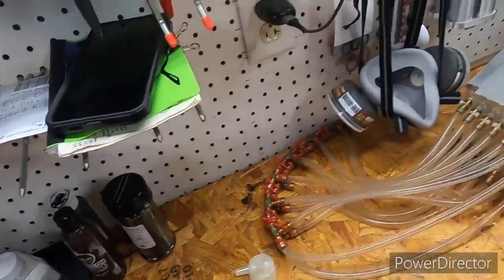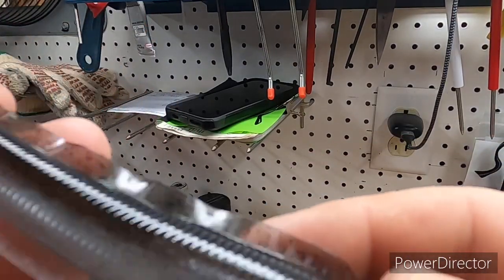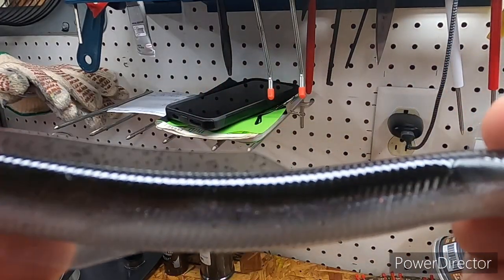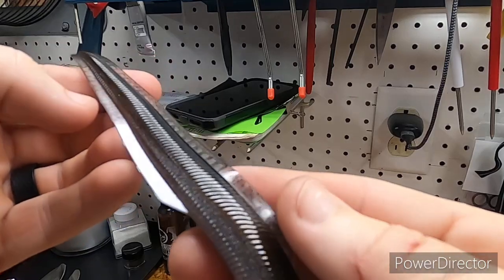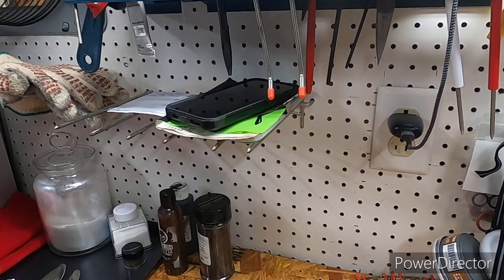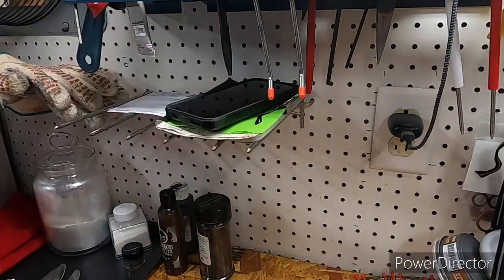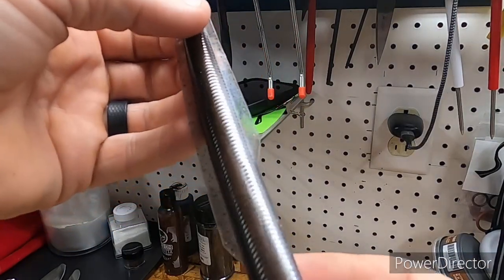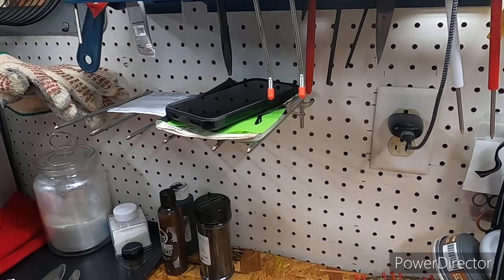Wow, let me see if I can get where you can actually see these. That's pretty good — I'm trying to see if the camera can pick it up, but that bronze is showing up right down the center and it looks good. You can see it right there — this one has a little bit more bronze in the middle. It's hard to see on camera but I can see it really well in person. I'm actually happy with how those turned out.